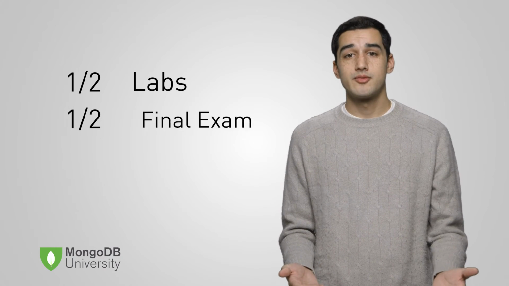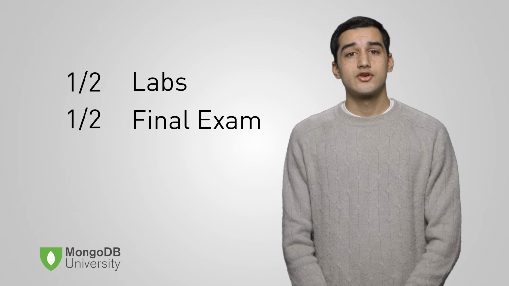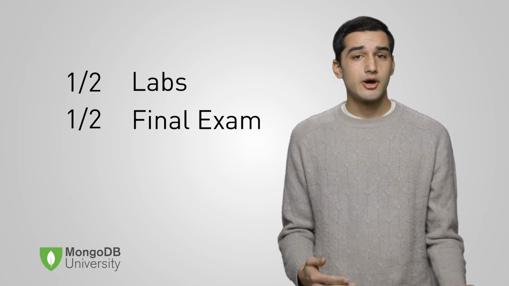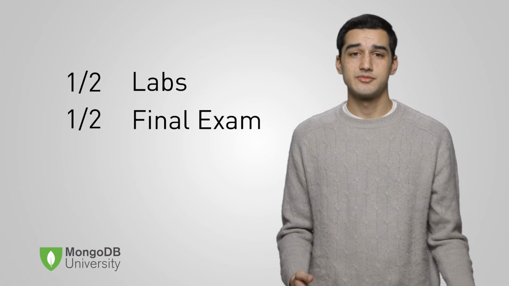How does the grading work? There are quizzes, labs, and a final exam as deliverables on your part during the course. One half of your grade in the class will be determined by how you do in the labs, and the other half will be determined by your performance on the final exam. The quizzes are ungraded, and they exist mainly to help you track your own understanding of the material. Students with a grade of 65% or greater will receive a passing grade and a certificate of course completion.